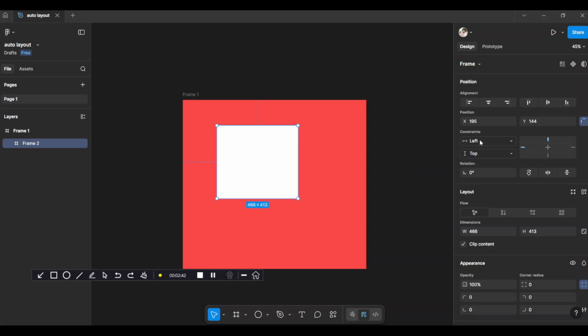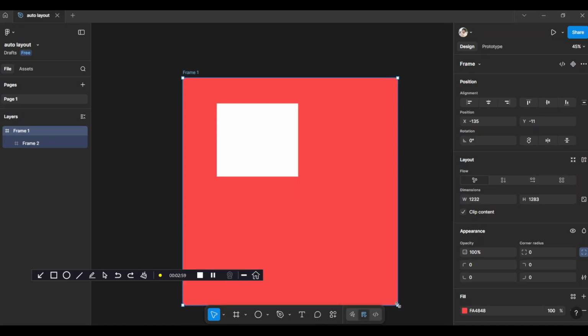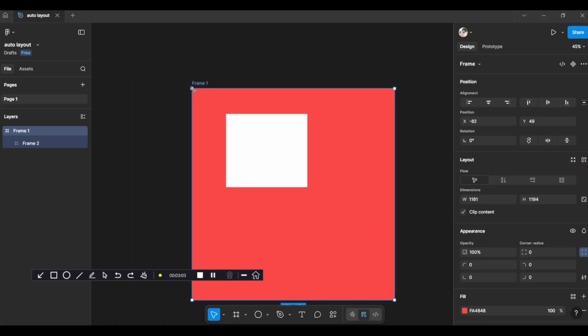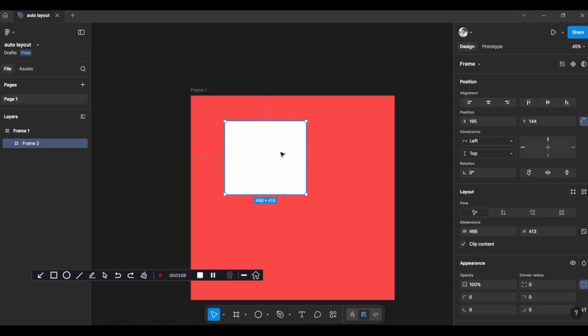Look, this is now set to left. Here is a line, it is attached to left, and this line is attached to top. Look at my mouse cursor. If I make it like this, it is not working. Why? Or if I make it like this, it will work. Why? Because it is attached to left and top. So what should I do? I just click here, left to left, right, and top to top button.